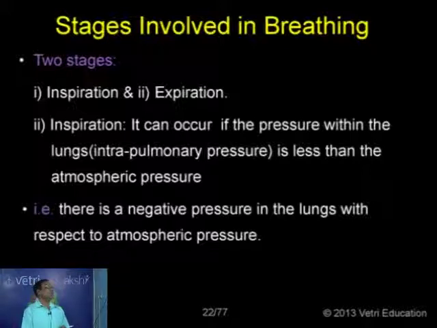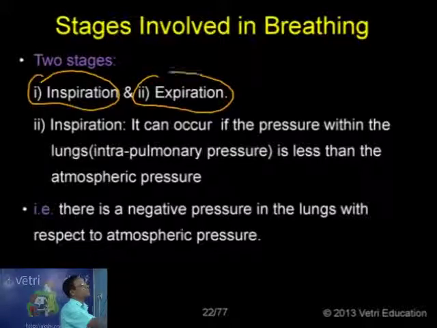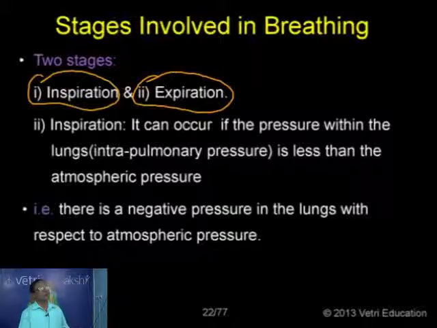Now what are the steps involved in breathing? There are two stages: taking in air and giving out air. The first event is called inspiration. The second one is called the expiration process. Taking in of air into the lungs is called inspiration. Giving out of air from the lungs is called expiration. Both are brought about only by muscular movements. Maybe the breathing mechanisms are regulated by the nervous system or some hormonal system, but the mechanism of breathing is mainly brought about by muscular movements.